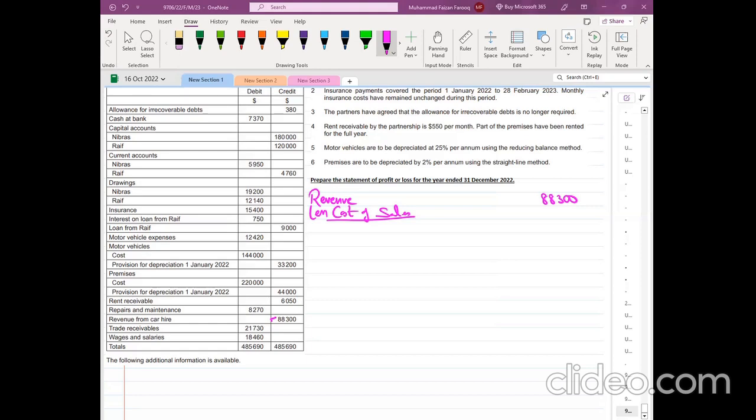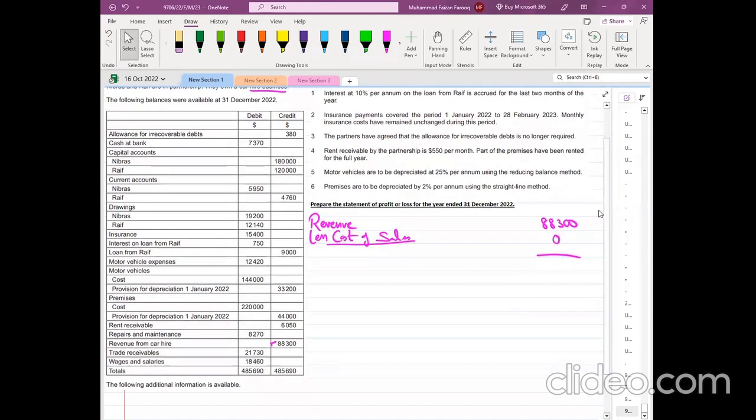What do we need to search for? We need to search for the purchases. Do we have any purchases? Let's search. Purchases means they purchased the services. Definitely they don't have any purchases as well. Why? Because what we used to purchase are goods: opening stock of goods, purchases of goods, closing stock of goods. So in this case, we don't have any cost of sales. Why? Because it's a service industry. Service industry doesn't have any opening and closing inventories. If there is no inventory at all, what are we going to purchase? Nothing. So there is no cost of goods sold at all.